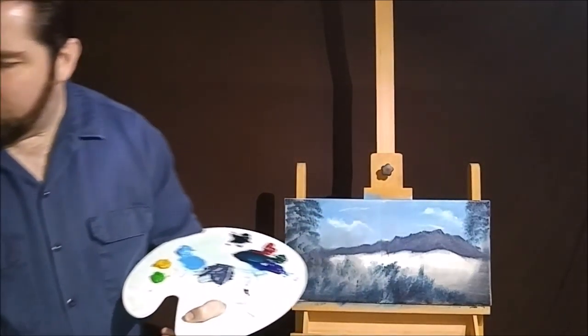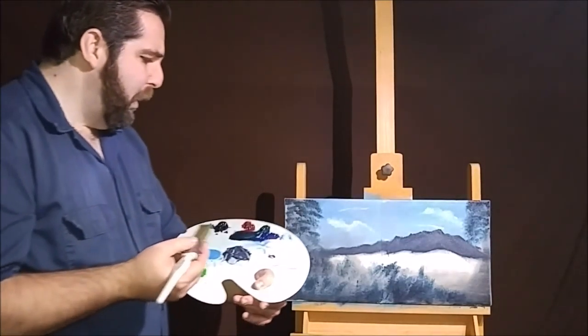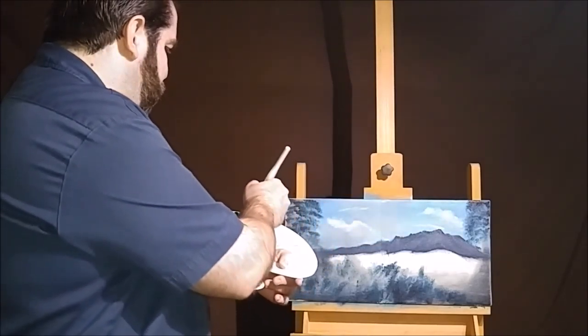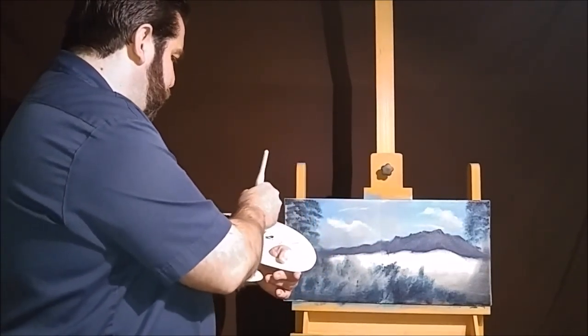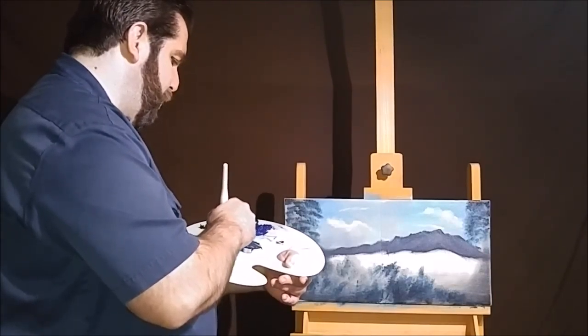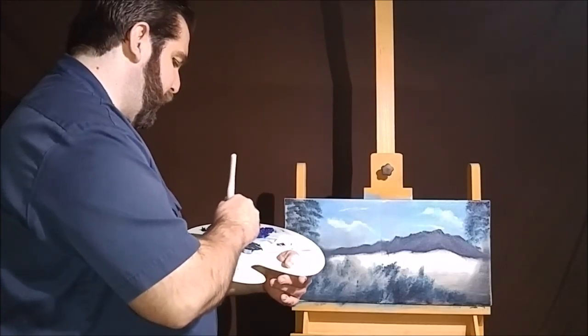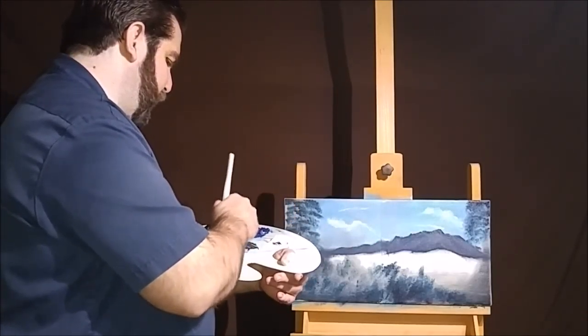All right, so that turned out pretty good. We're going to go back now. I'm going to grab my 1-inch brush. And I'm going to get a little bit of, just with the brush, just going to mix on the brush, a little bit of the phthalo blue, a little bit of the sky blue. Mix those together. Grab a touch of the titanium white. And give a little bit more of that phthalo blue.